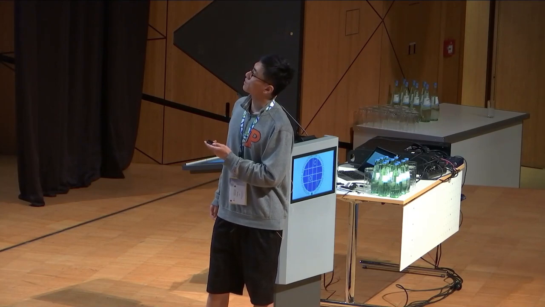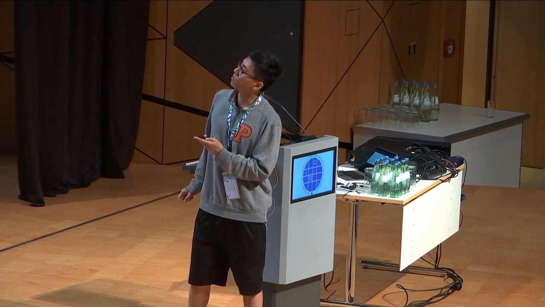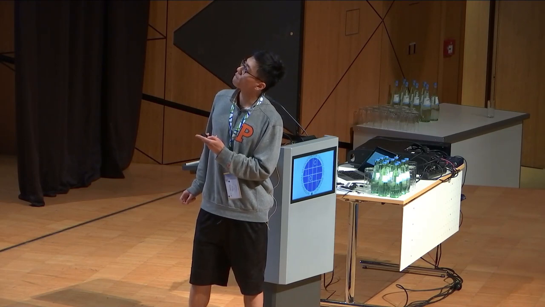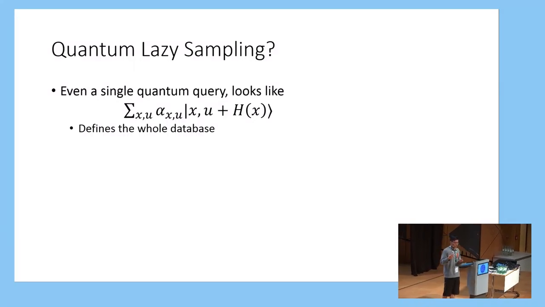Yes, so this is the problem we have. A single quantum query defines a database everywhere. But when we use a superposition of databases, we realize that even with a single quantum query, and you have a superposition of the database, by making a query, each component of this query will contribute to the database by one. So they do not simultaneously contribute to the database at the same time. That's a very brief idea of how it works.